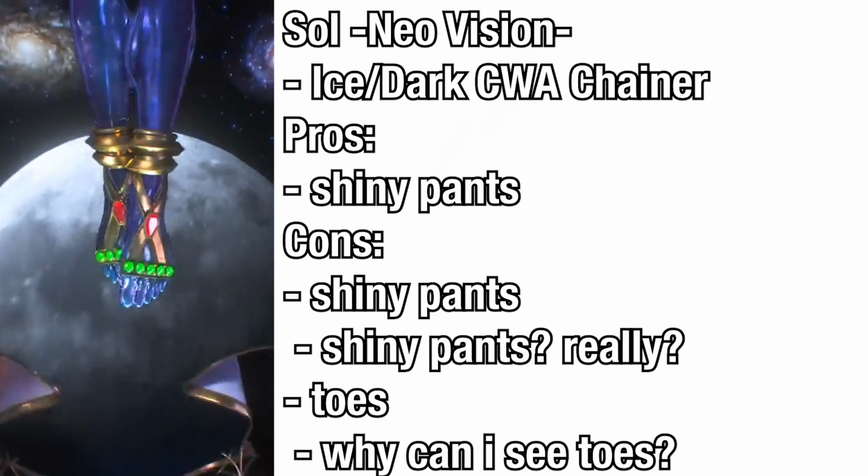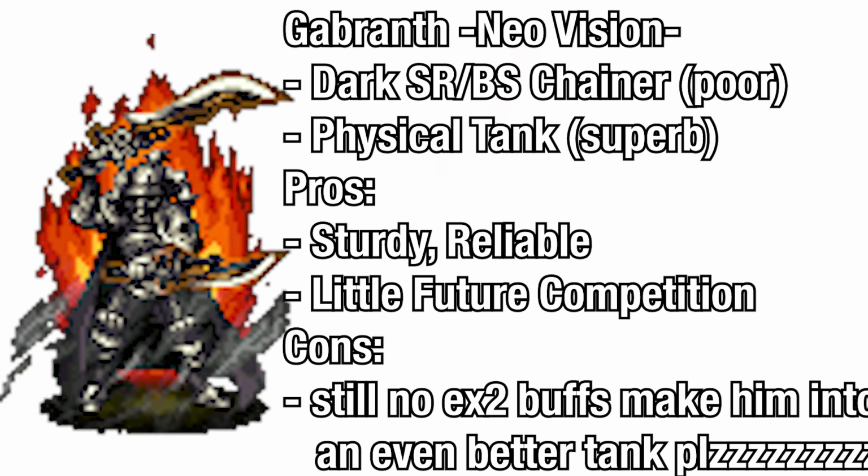Gabrin, a superb physical tank that's great because of a solid set of active and passive abilities. He still hasn't received his buffs yet, which would have made him better, but even now he's still practically one of the best physical tanks in the game.